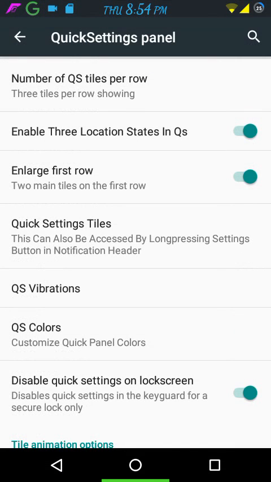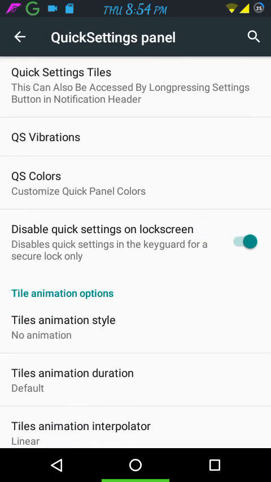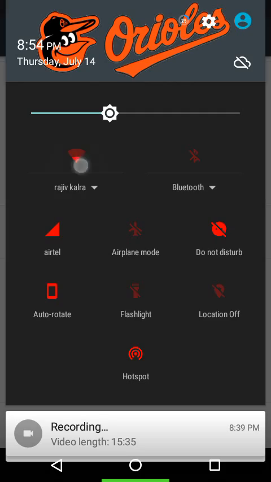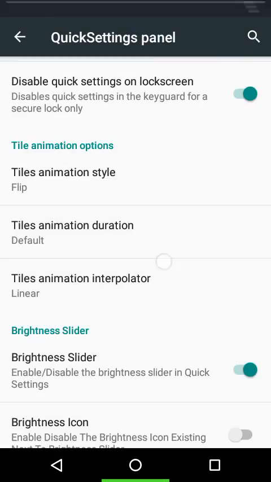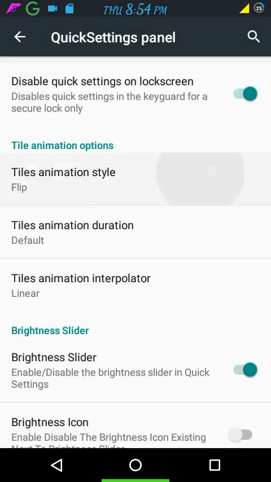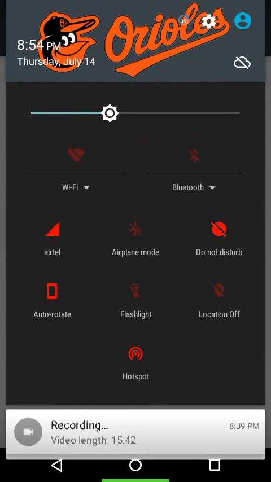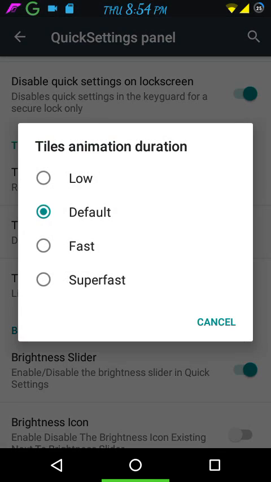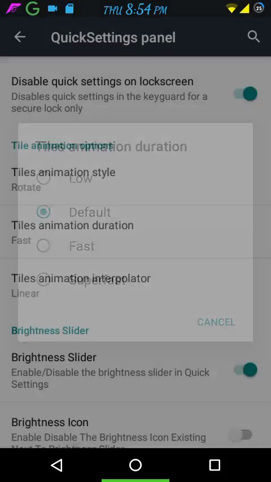Then we have the quick setting. You can disable the quick settings on the lock screen, tile animation, flip one. So this is the flip animation, and then we have the rotation animation. So this is the rotation animation, and then we have the animation duration: low, default, fast, and super fast.